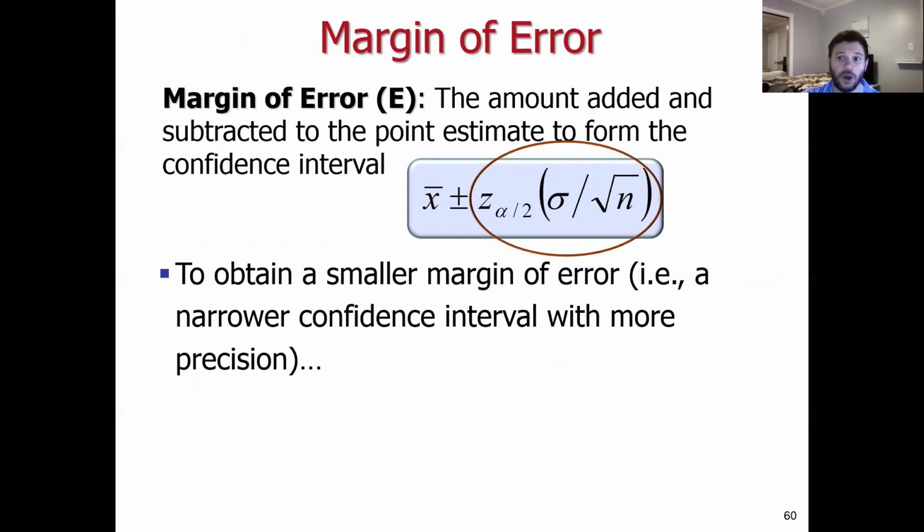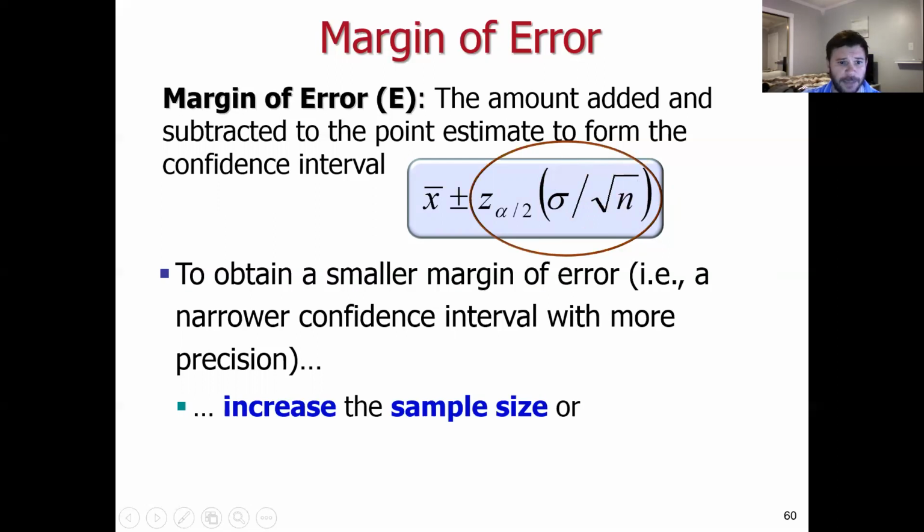Okay, if we wanted a smaller margin of error, a narrower confidence interval, there's a few things we could do. You'll notice that square root n term is showing up here. In fact, this entire term in parentheses should look familiar. That is the standard error of the estimate x bar from the sampling distribution, the standard deviation of that sampling distribution, where we had to make that adjustment for the square root n term. Since that shows up in the denominator, if we increase the sample size, that would cause the margin of error to decrease. So we would have a more precise margin of error if we had a bigger sample.